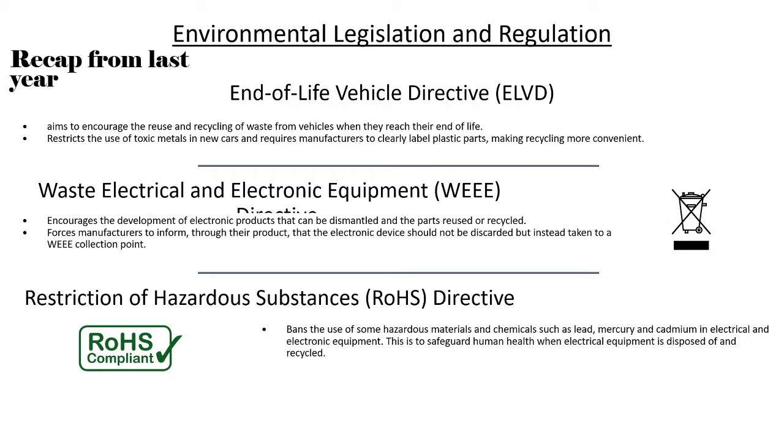We'll talk about that again in the WEEE directive in a second, but that is making sure that parts are easy to take apart so that you can separate them. Say you've got components inside a casing, and the components can't be recycled but the casing can. Making it so the components can be taken out easily means the casing can be recycled. Because in the past, it would be stuck together in a way that it can't be reopened again, and it would have to just get chucked away. So the easier you can make things to take apart, the easier it is to recycle, and you can encourage people to do it.